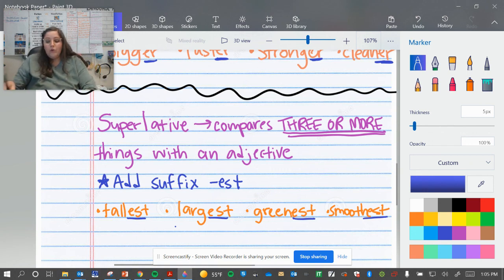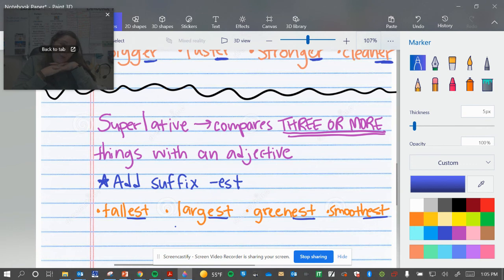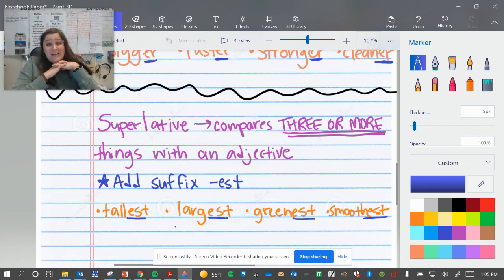Remember, comparative, we're comparing 2 things. Superlative, we're comparing 3 or more things. That's about all for tonight. We're going to learn about some different rules next week for some different situations, kind of like plural nouns, where we couldn't always just put an S on there. Sometimes we had to put IES or VES. Same thing is going to happen here where we're going to talk about some exceptions to the rule.